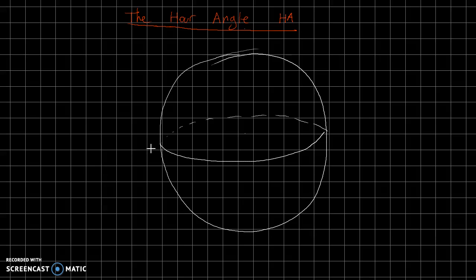So let's draw a celestial sphere with an observer located in the northern hemisphere. And let's take some arbitrary angle here. So this is your NCP, and here is the SCP. The first thing we need to remember is our local meridian, which goes north to south along the highest meridian here, so through the zenith. So on this side is south, over here is east, and now there is west.